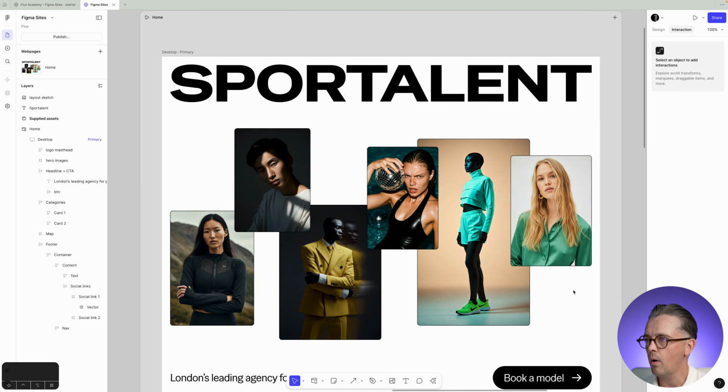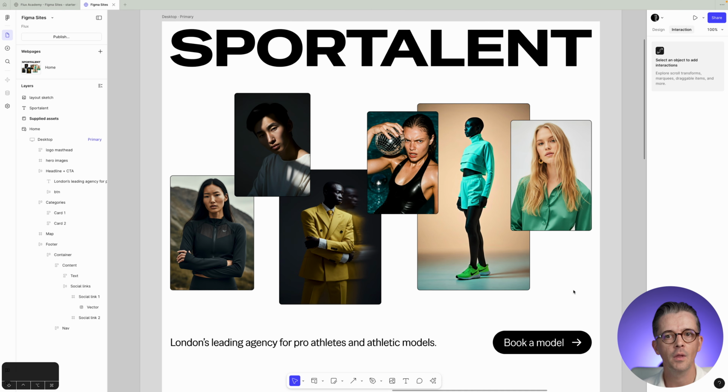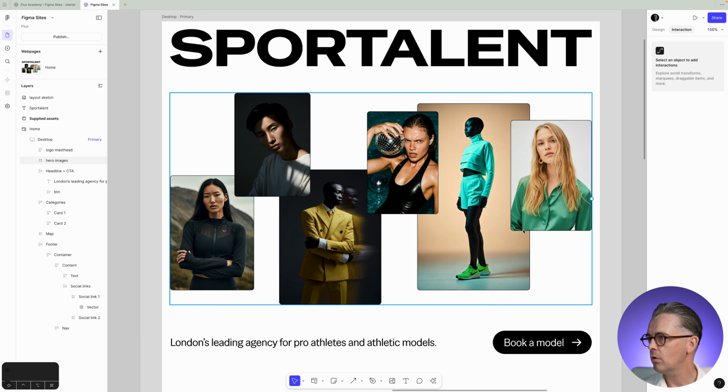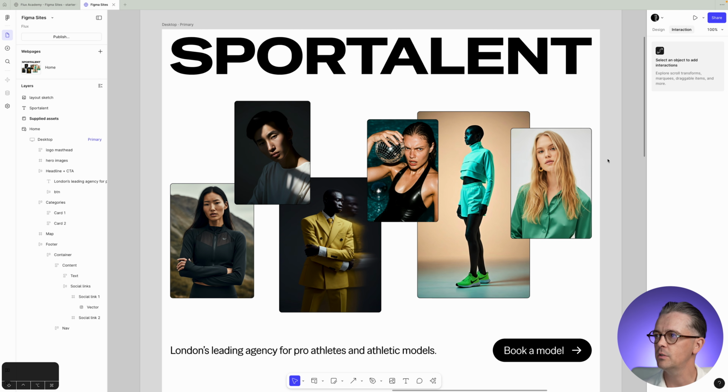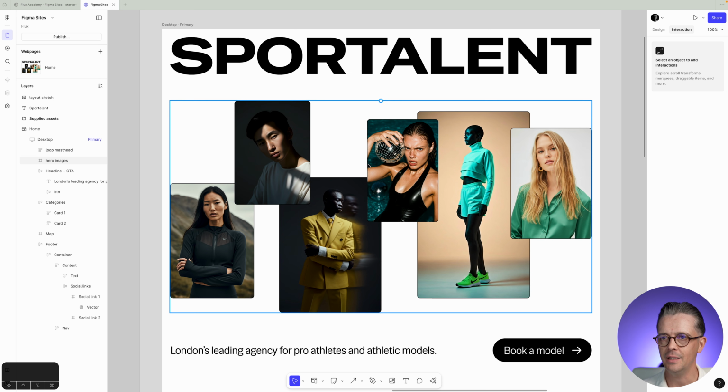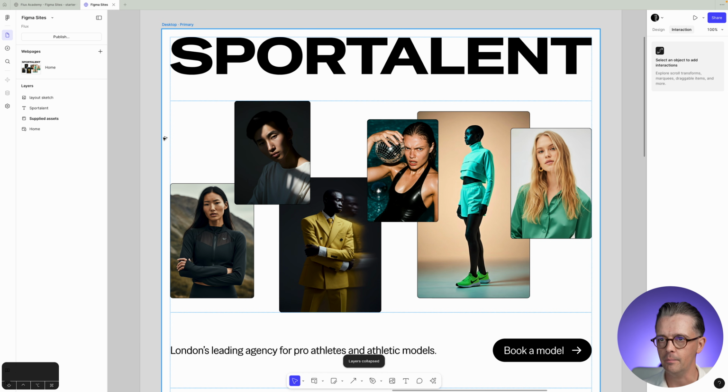Maybe let's have a look at one more, just to really take this over the top and show you how much more custom things can be in Figma Sites than in pure template web builders. So each of these images here, I was thinking they're kind of like cards. It'd be nice if they could parallax scroll, so move at different speeds. Well, we can do that straight away natively here in Figma Sites without any sort of custom code or anything like that. That sort of thing would take longer to program in some other ways of developing.